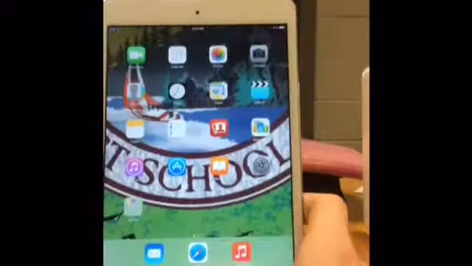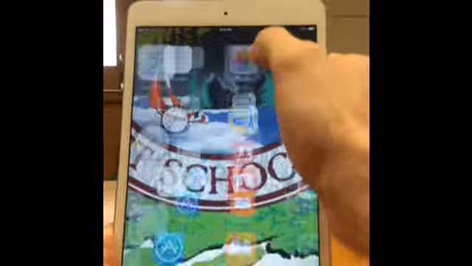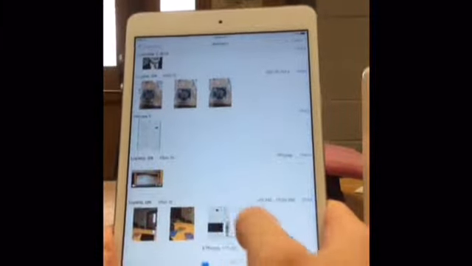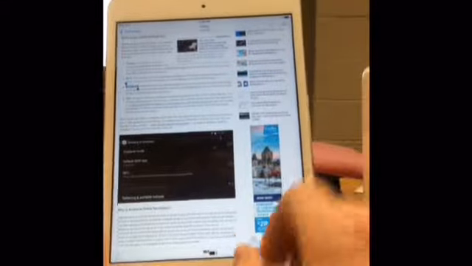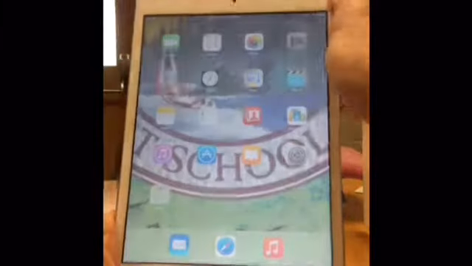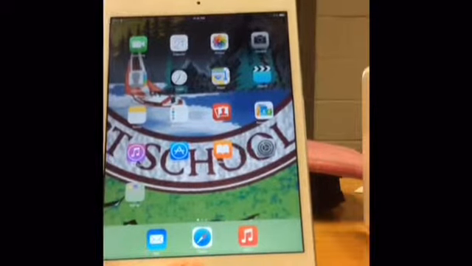Now, to go view this, you can go back to the main page by clicking this button, going up to your photos, and then right here we can see that's a picture that I took of whatever is on the screen. It doesn't matter where you are. It could be on your home page here. You could do it again, then you'll have a picture of this. So that way you can put it into any assignments that you have to do.